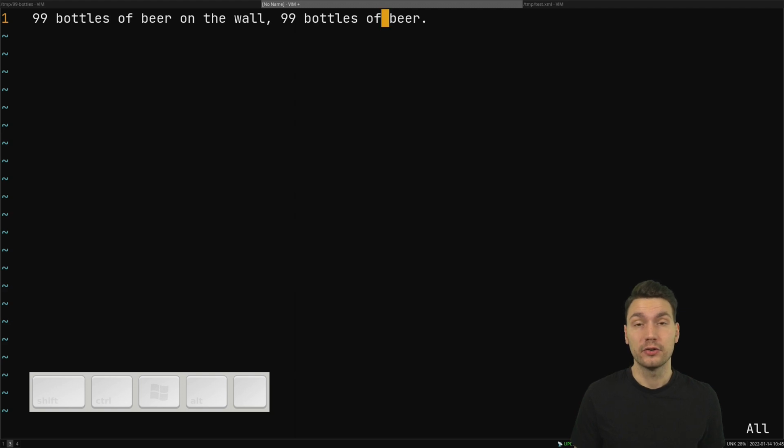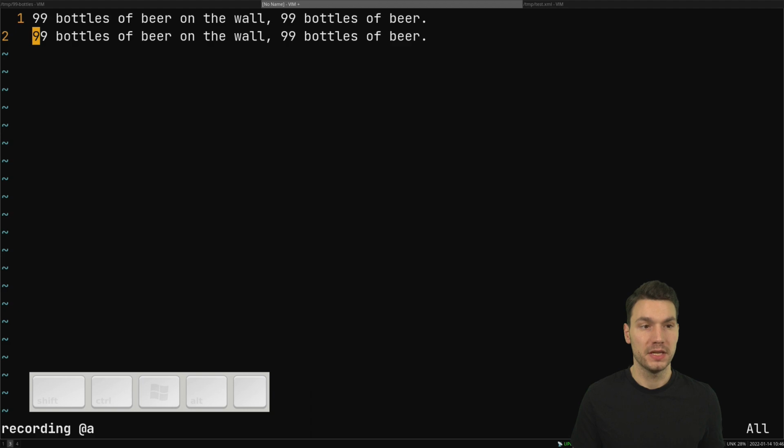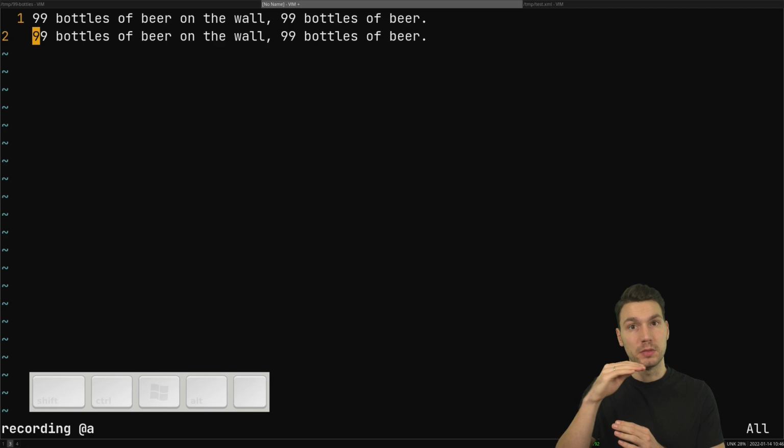Well, easy. I could combine this with some actions and some smart movement, where, for example, I can edit many lines of code. I could say QA, now I'm recording again, overriding what was there before. I jump to the first position. Now I copy this line with Y twice, so this copies the whole line. And now I could insert this with P. You just have to understand how this works in Vim: it will insert it below the current line by pressing P. And now, as you see, my cursor is also on the second line.